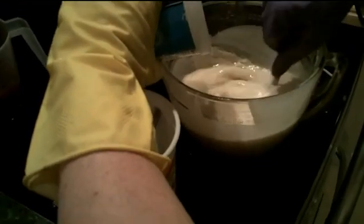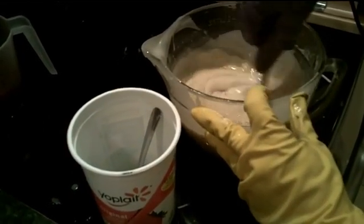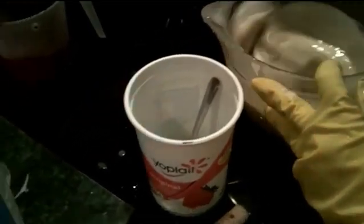So I'm going to add the fragrance oil here. It's mixing up pretty nice. Add the fragrance oil to this. Hope it loosens up all right. I still have to mix some of it with the green.